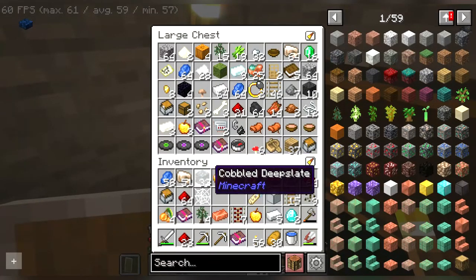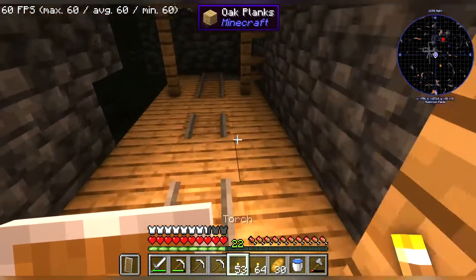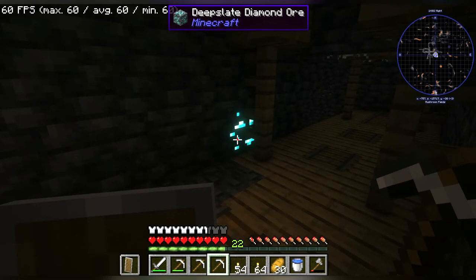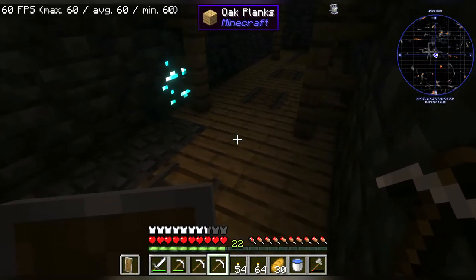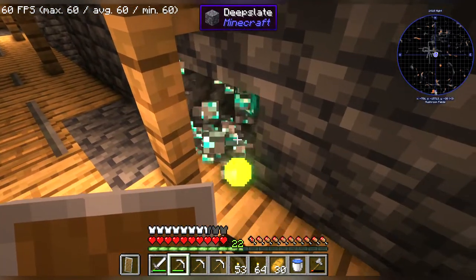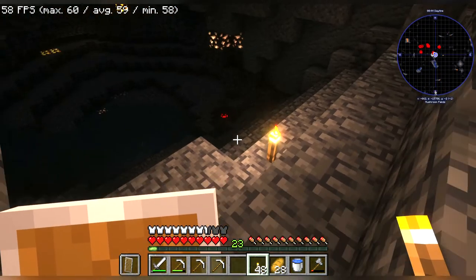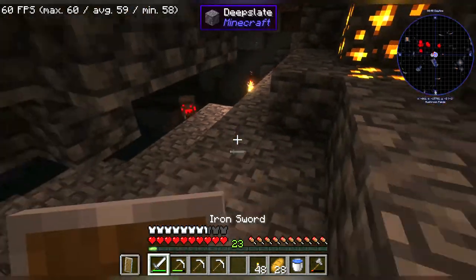Alright, let's fill up this chest first in case there's anything miscellaneous. Oh my gosh. Wait. Look at that! It's an actual diamond ore! You see that, right? It's an actual diamond ore. Is there more? It's just the one. Is that a spider? What is a spider doing here? No matter.